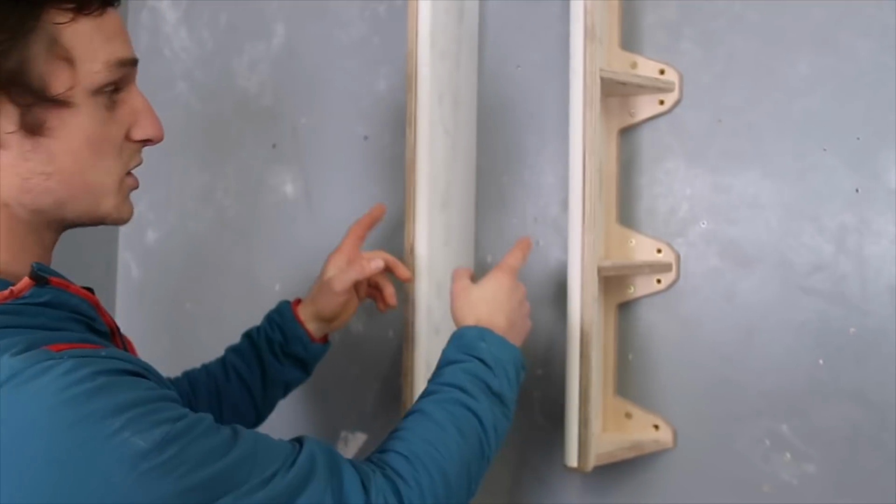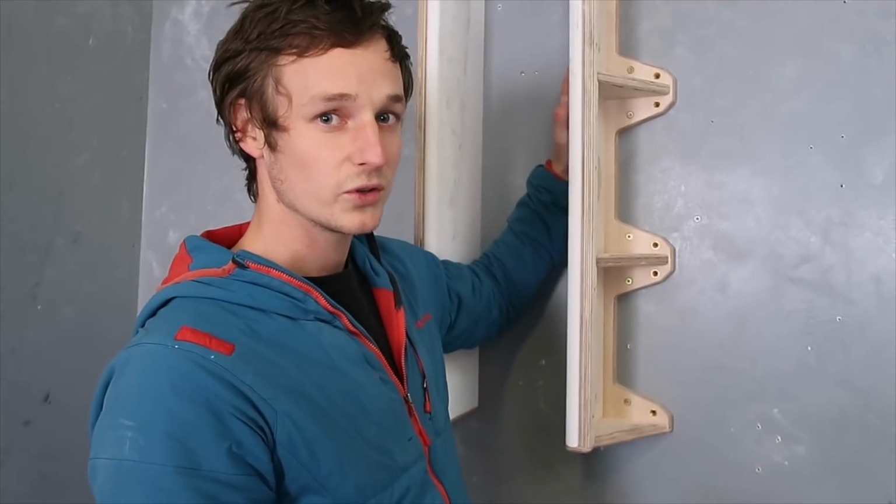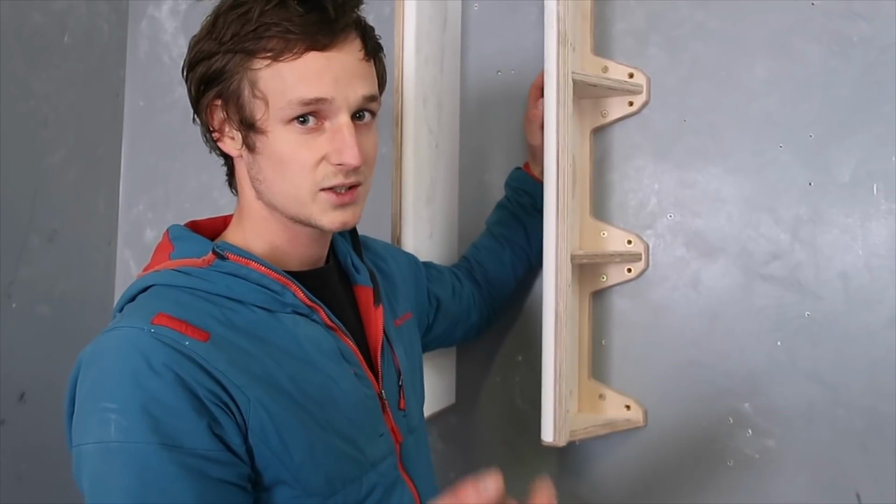But the great thing about this is because it's so shallow, you don't get that shoulder engagement, so then you have to do extra pushing force. So then actually when you do a shoulder bar outside, it's going to feel much easier.